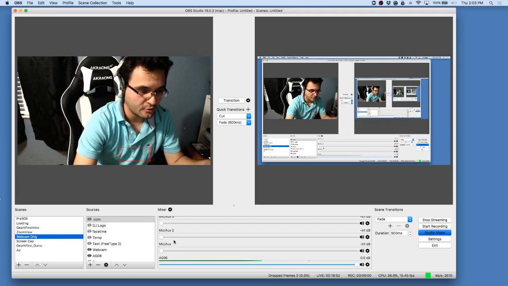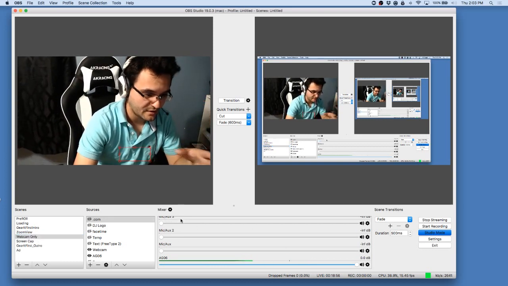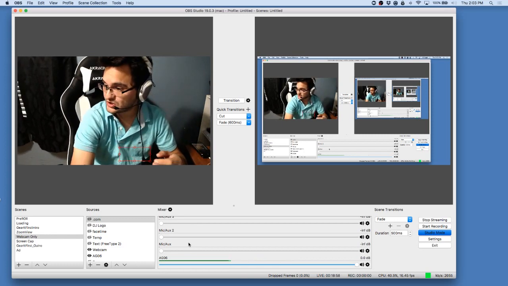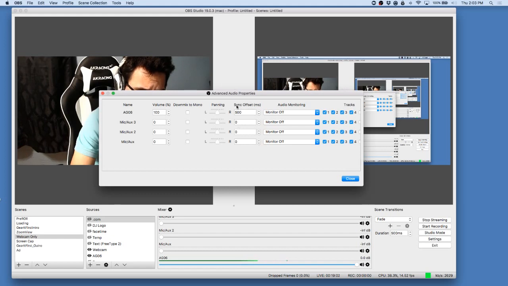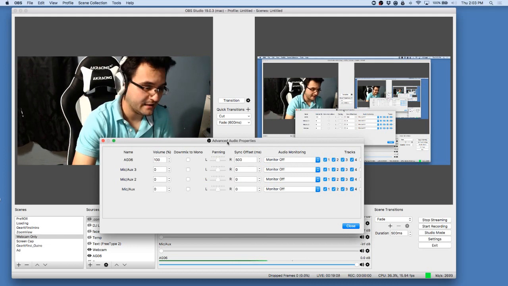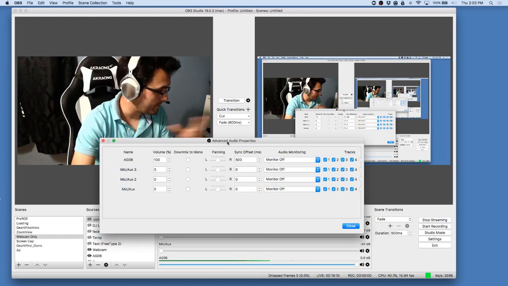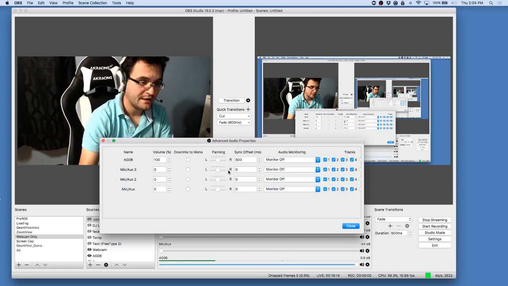But that's basically OBS, and on here is my mixer, which allows me to turn individual mics up and down. I'm using the AG06. We'll cover that in a little bit as well. If I click on the mixer, I can even add a sync offset. Right now I have it set to 500 milliseconds, and that's usually how bad it is if I'm using the webcam. Right now, I use a program called Zoom. We'll cover that as well.